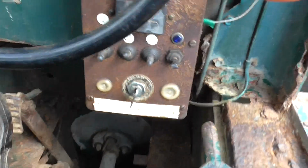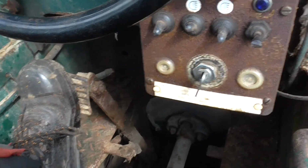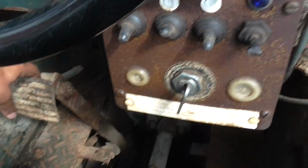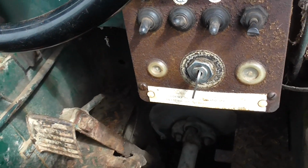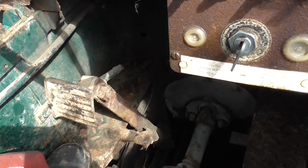The only thing you can see here is that pedal down there, where the return spring looks a bit weak, and she's not returned as she should do. She should go back there. I've got new springs, and I'll put some release oil in that linkage down there.